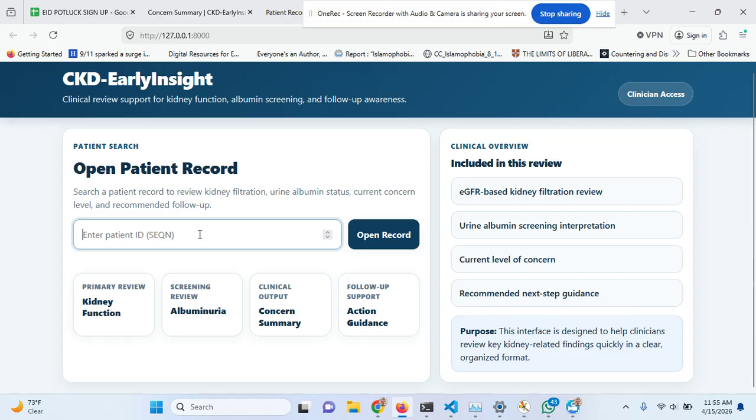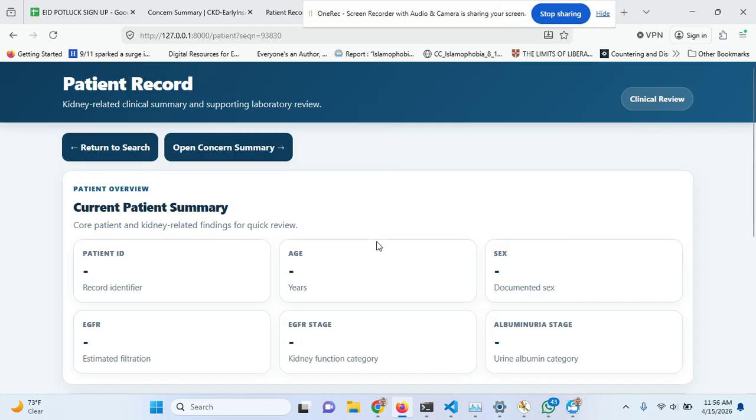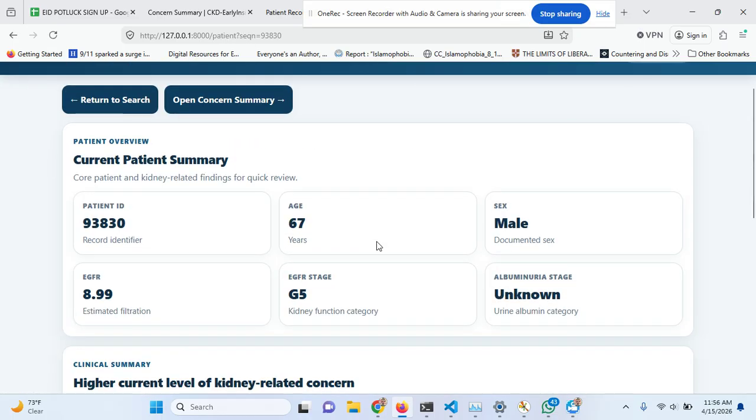So when you come up here, you have to open the patient record. You enter the patient's ID. This is one of the patient IDs from the data set. I'm going to open it. Once I open it, this is what shows up.